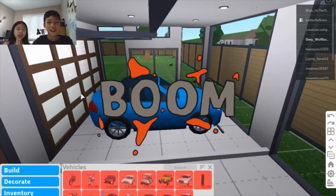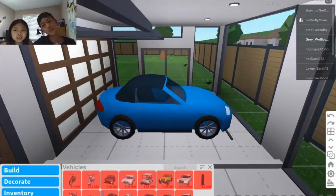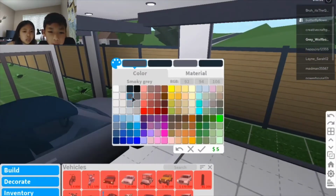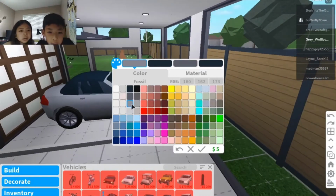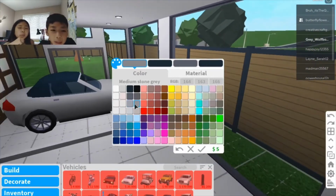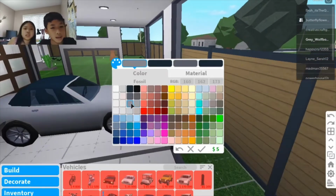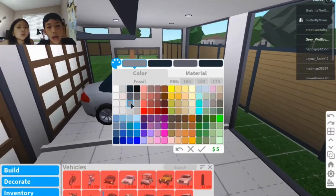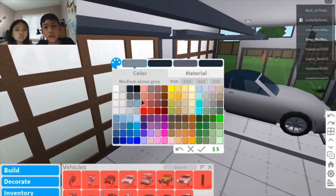Okay, let us just change the color. Okay, wait. So let's change the color. What color is it? Okay, there you can see much. This one? Okay, no, try that gray. This gray or that gray? What do you guys think? Maybe? You still have to paint the roof part just in case sometimes you have the roof underneath it's rainy or something. You know, it doesn't always... I think I'm going to go for the fossil gray, maybe? No, I think I'm going to go for this one. I'm going for the medium stone gray.